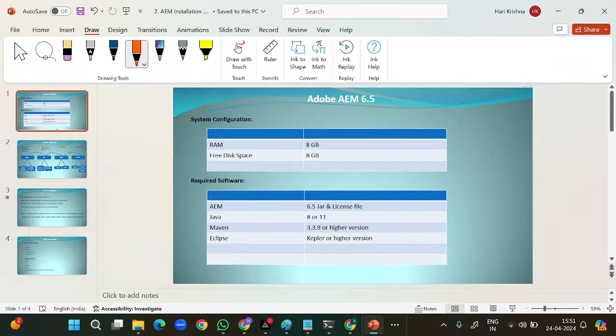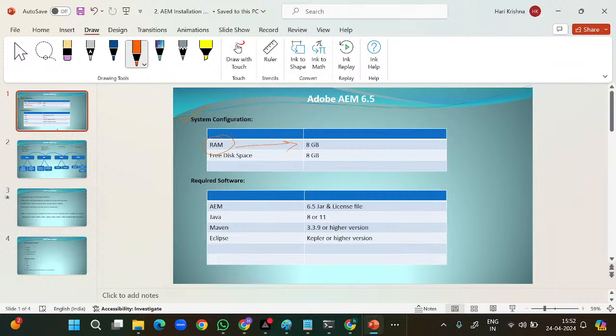If you take 4 GB RAM, it won't be compatible, so we should maintain at least 8 GB RAM. These are the basic standards we need to follow while doing AEM. First thing is the RAM: at least 8 GB.